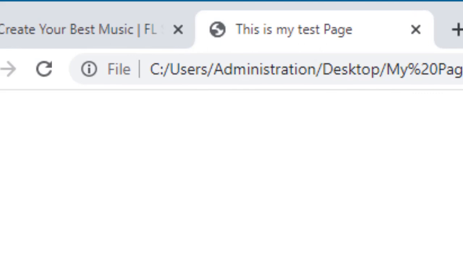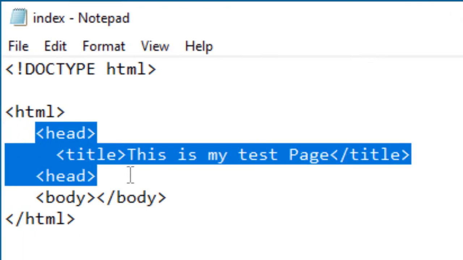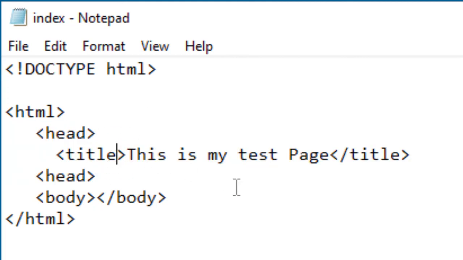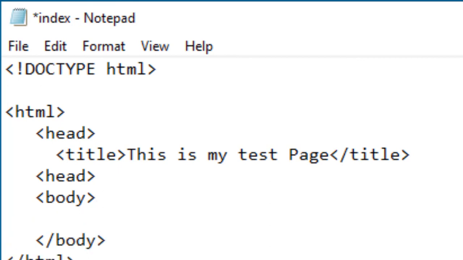So now the title is actually one of the few things that go inside the head element. Not much information goes inside the head element. The head element only contains the title plus a few tags we can add. As we progress in the tutorial, you get to see those ones. But the remaining tags, the majority, almost everything will be going inside the body element. All right. So when I bring the closing tag for the body element down, I can come in between and start building the body of the web page.